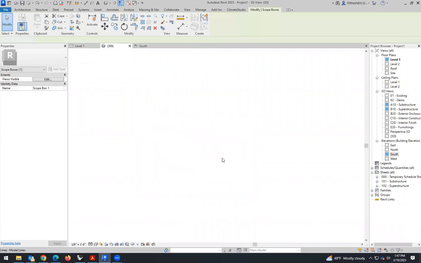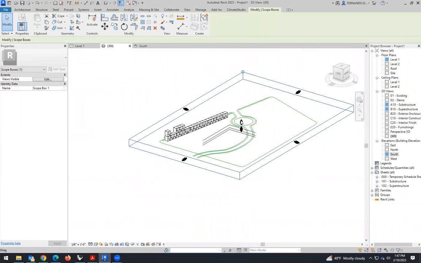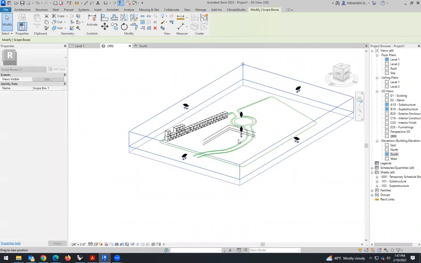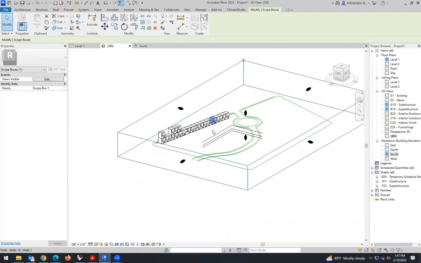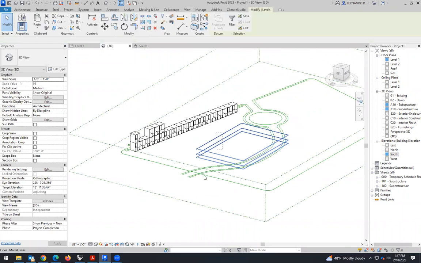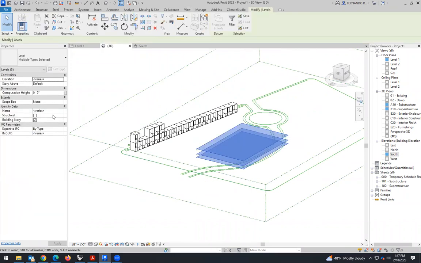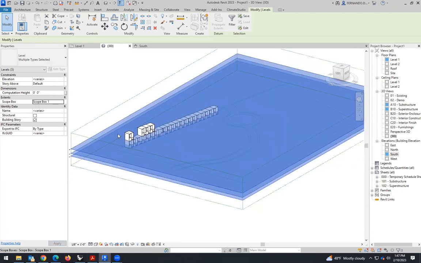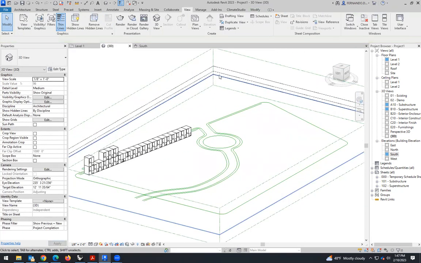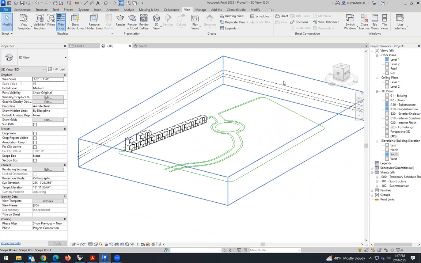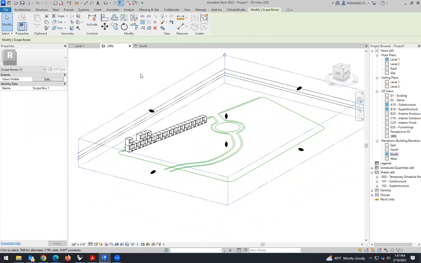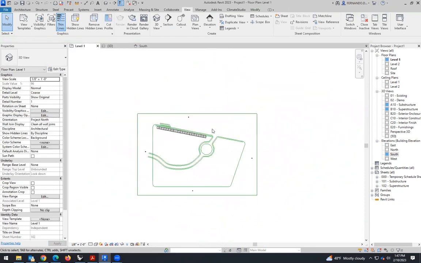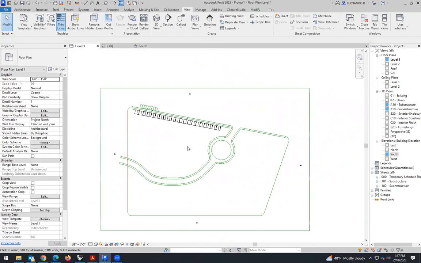Okay, and then on the 3D view, make sure that the scope box is bigger or larger than all the drawing. And now we can select the levels, and then we can select the only scope box that we have here. Okay, so now the levels are aligned with this scope box, and if I change the scope box, I change the position of the levels too. So that's useful because we don't have the levels here in the middle of nowhere.